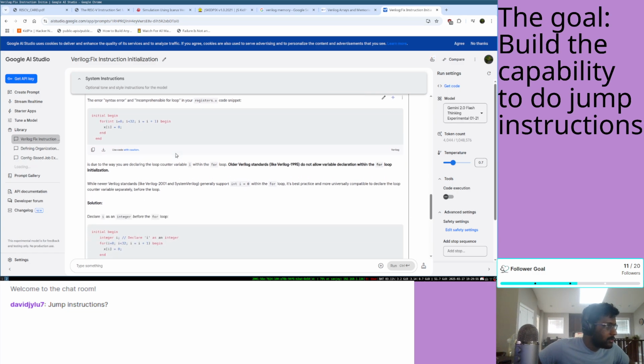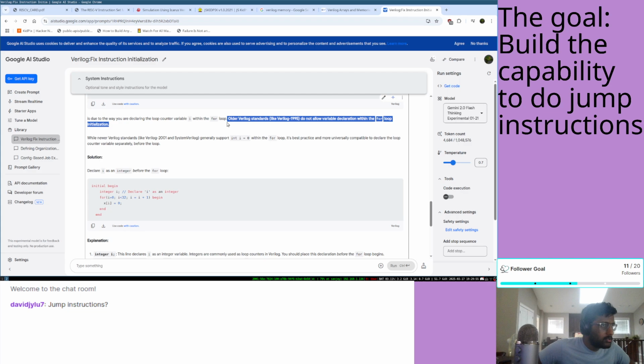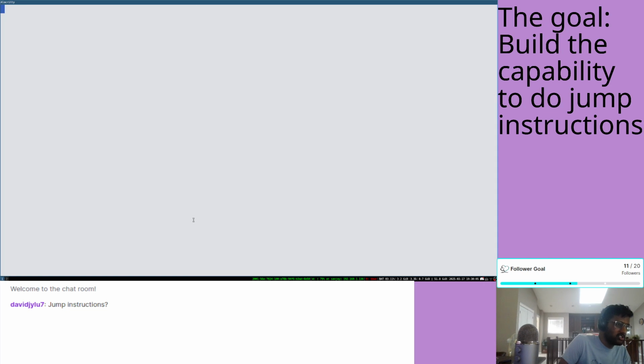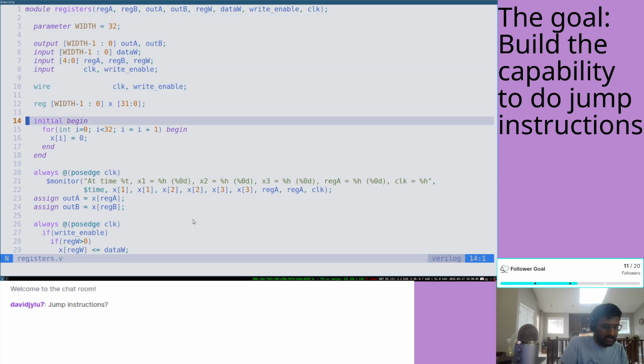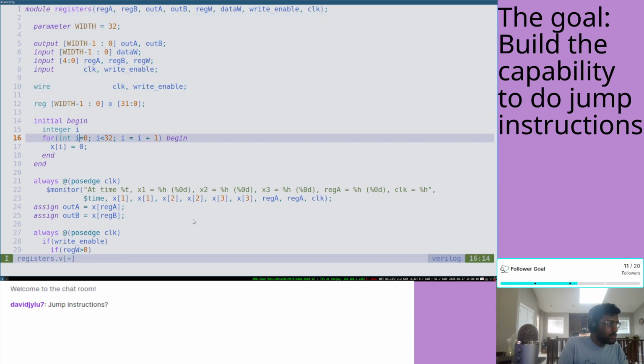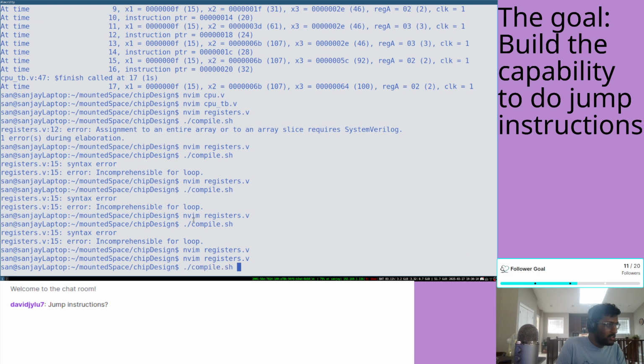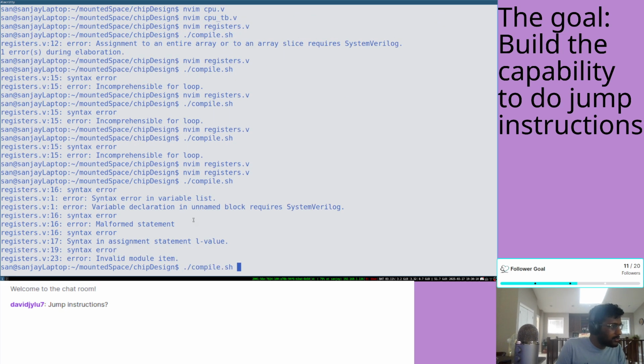Yeah. Older Verilog does not allow variable declaration in the for loop initialization. So we just have to say integer I. Okay, sure. Cool, so we're working with C-like syntax here. Syntax error in variable list.